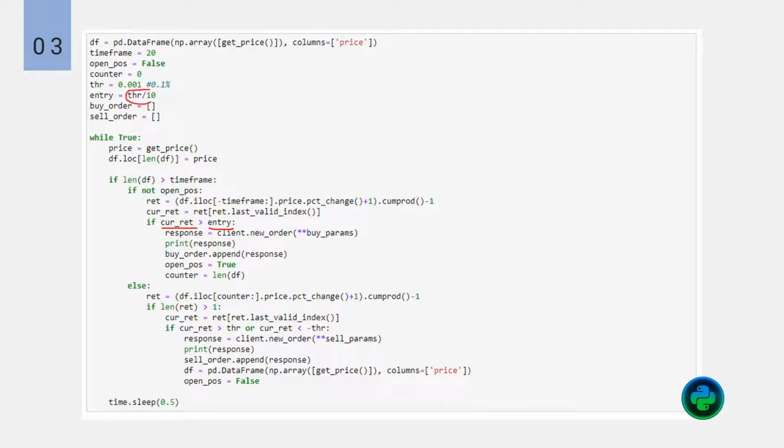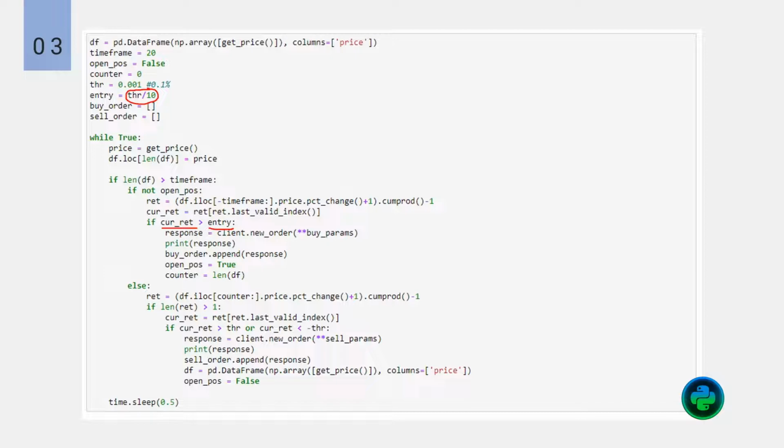The entry was 0.01% here. So basically we just check, okay, do we have a profit or an increase in the price that is larger than the 0.01%? If yes, then do everything in the if clause, and if not, just get the next price.